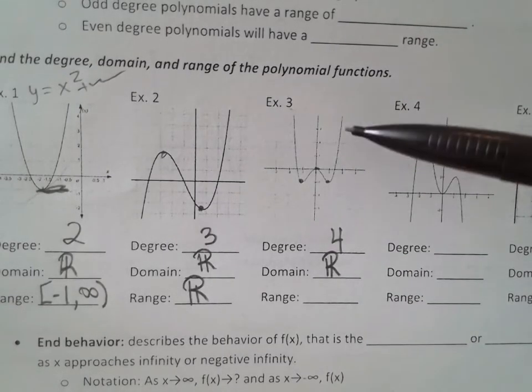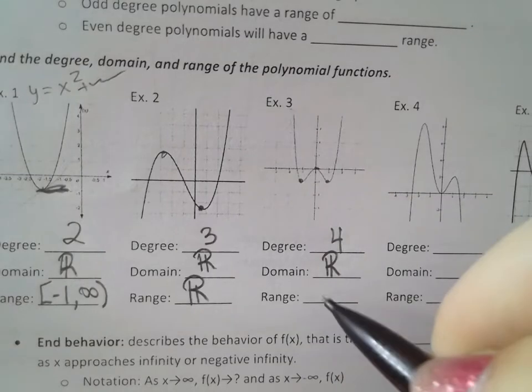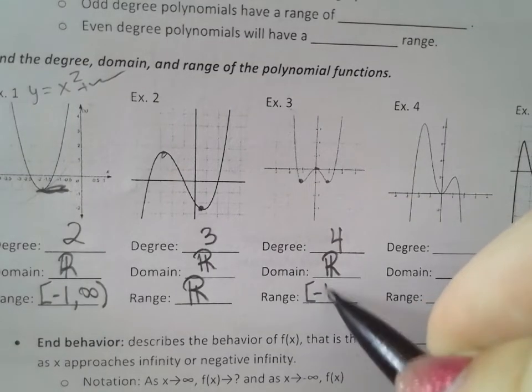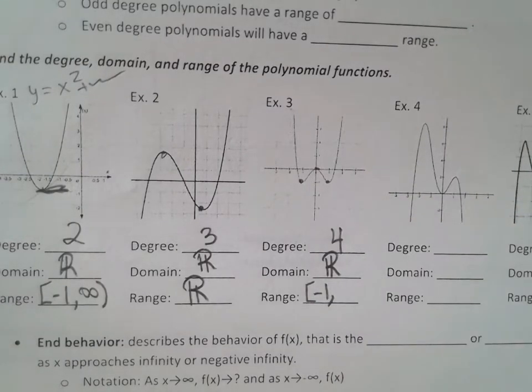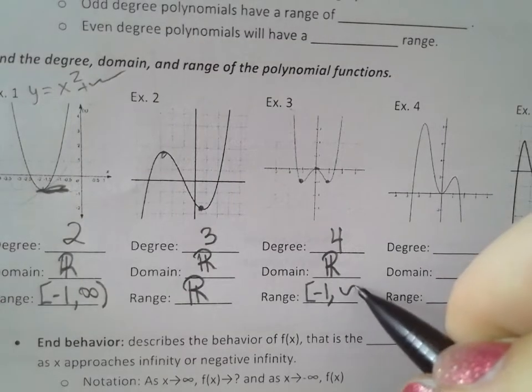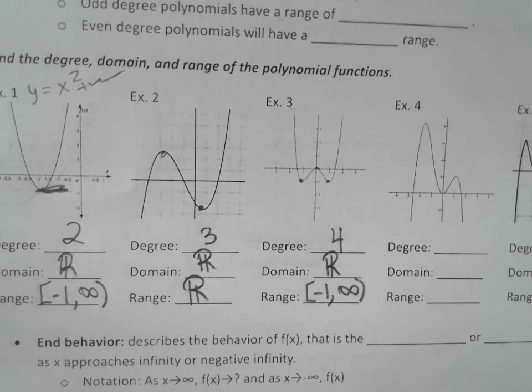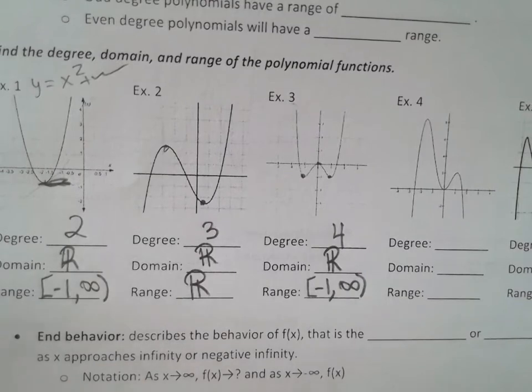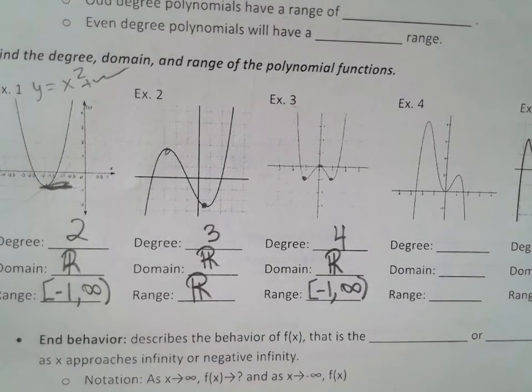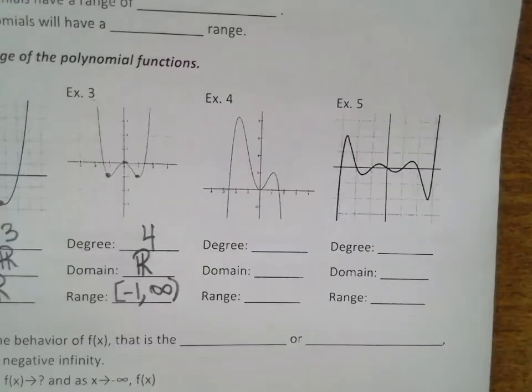How far down does it go? It's going to touch -1, so I use a bracket. How far up is it going to go? Forever. Now, I promise that it's not always -1, comma, infinity. I now realize that there was an error in my ways. I should have changed that. Now I know. Please try examples 4 and 5.